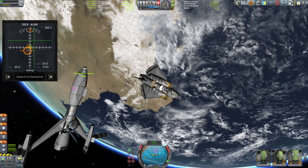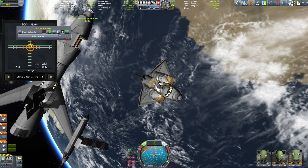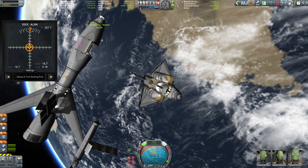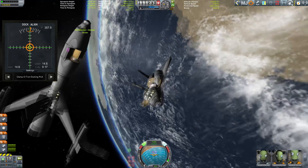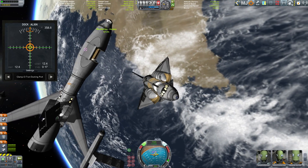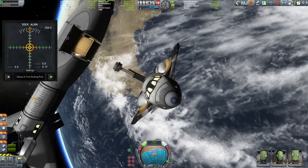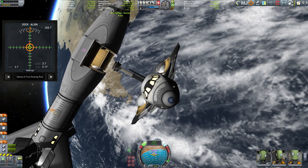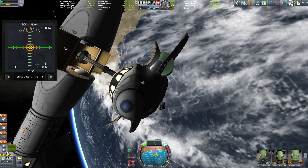We're trying to dock this thing inside the cargo bay of the Hermes. In order to do that I've installed Infernal Robotics and added some telescopic arms so the docking port could extend — otherwise it would not have been possible to dock the vehicle inside that cargo bay. I could have used the docking port up front of the Hermes, but that would have been too easy, and I need that docking port as you'll see in just a few seconds. Now moving in closely, already feeling the magnetic grip — and yes, the vehicle has docked.